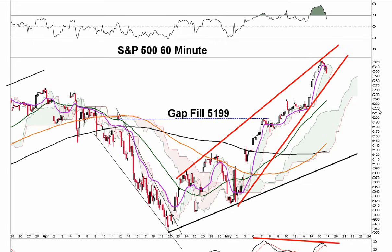Then, again, maybe we don't reach that level. My guess is we're probably going to reach that level. If we come back a little bit further, we can still hit the trend line and rebound back up here and reach that level, and then end up trying to break down from a rising wedge pattern, a bear flag pattern. We moved above the upper boundaries. We've now evolved into a larger rising wedge pattern here on the S&P 60-minute chart.